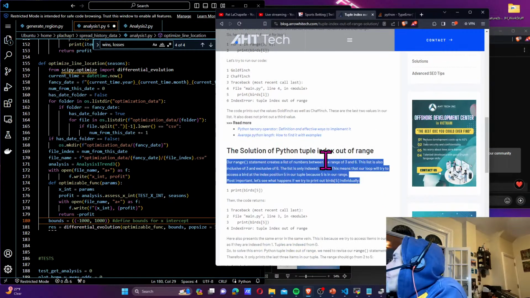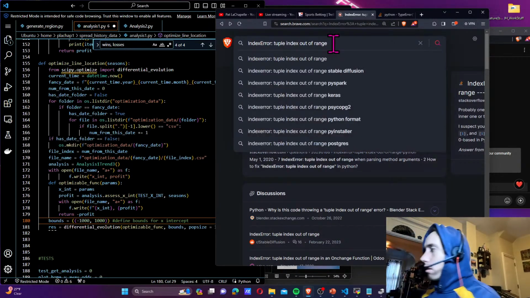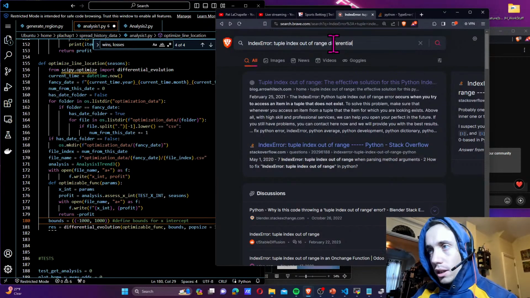Birds, 1, 2, 3, 4. So print birds of 5, then the code returns. Now this is happening with differential evolution. Do we know anything about that?